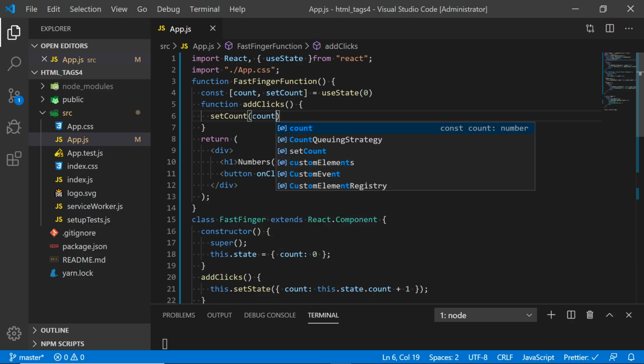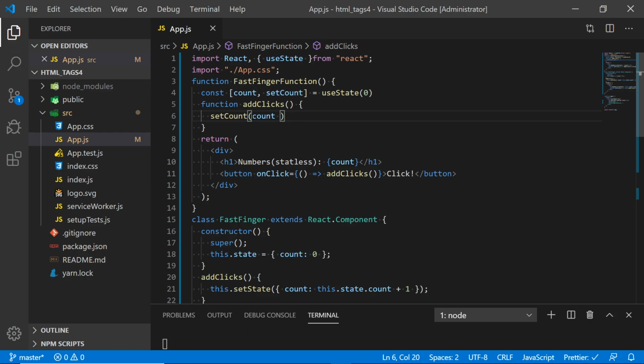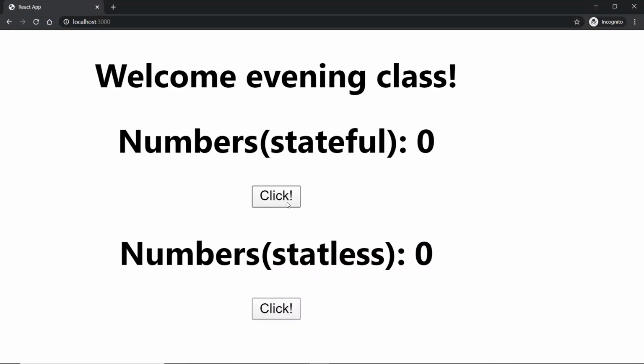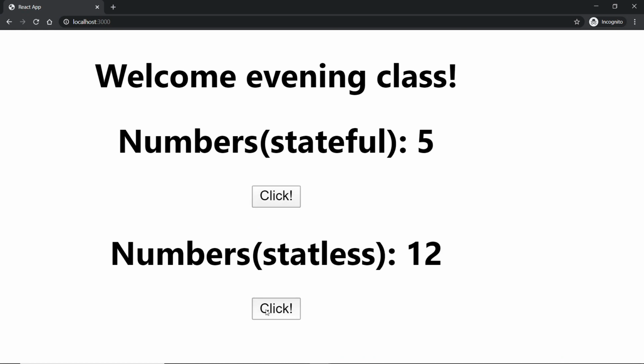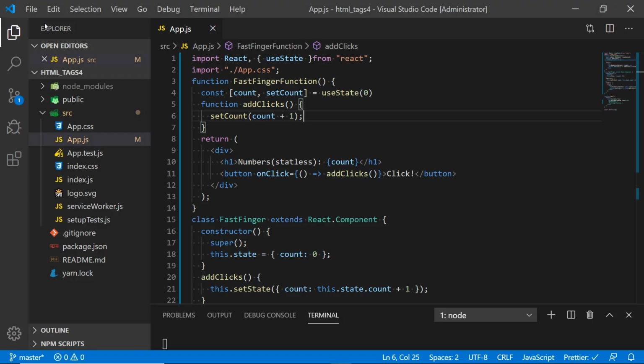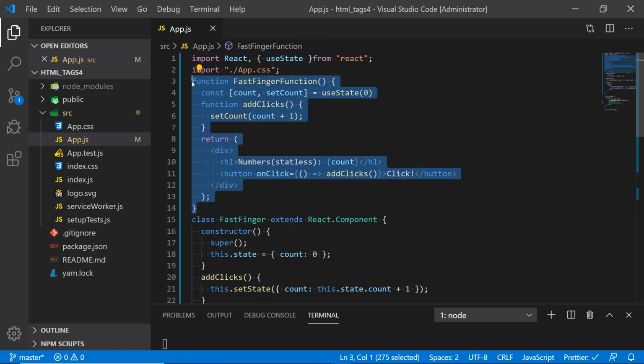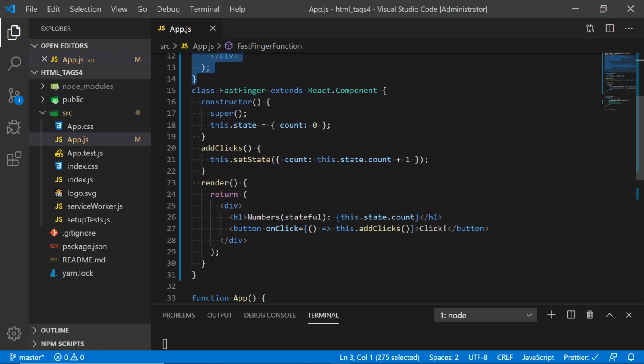Okay, so count, and now after clicking it's going to be count plus 1. Yes, just like that. And now, if we check, stateful works, stateless works as well. Yes, and we used hooks. And as you can see, this is much simpler than this.